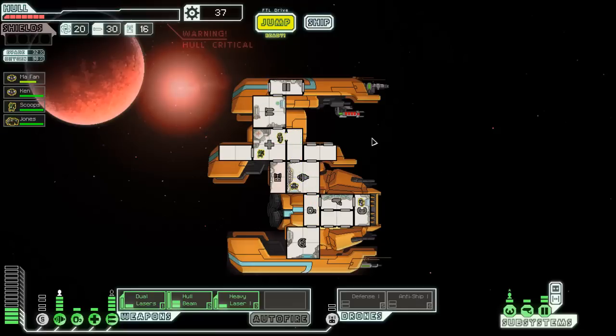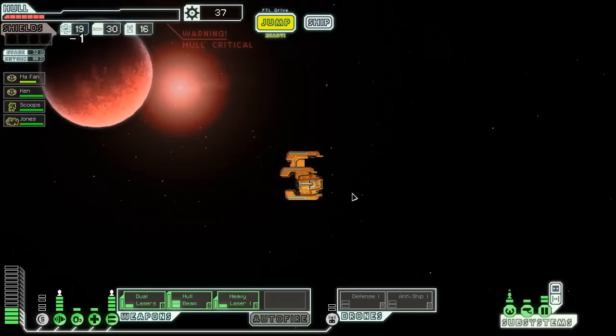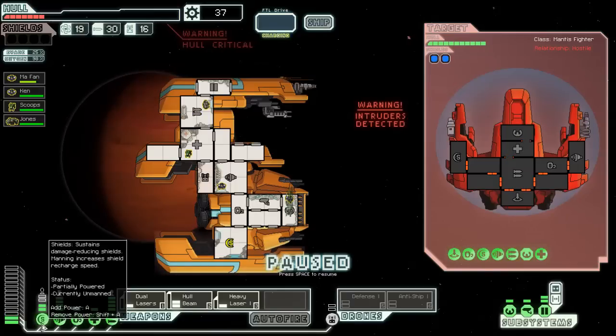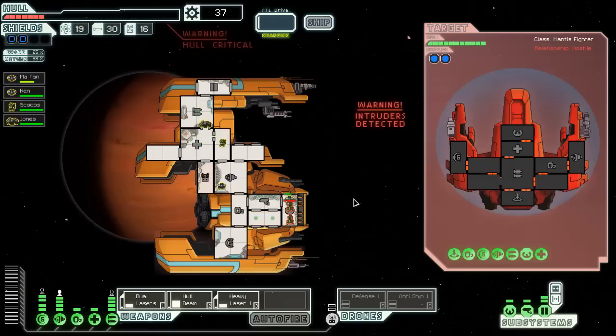Alright, let's go ahead and move you over there, Mr. Jones. And, well, everyone's back into position except for the NG, but no one cares about the NG anyway. That's a lie. They're one of my favorite... I forgot to power up the shields. Uh-oh. Mantis board the docking room. Shit. Alright, let's get everyone else into position.